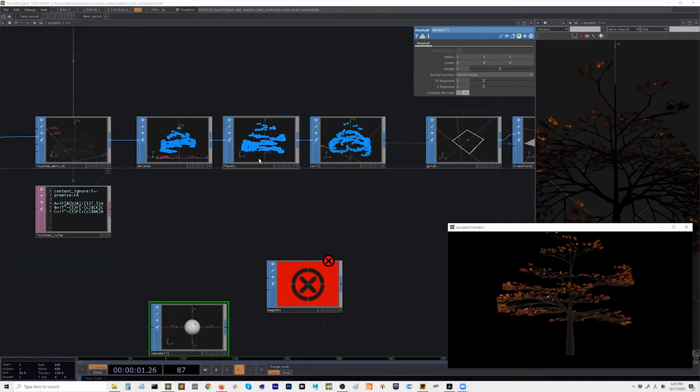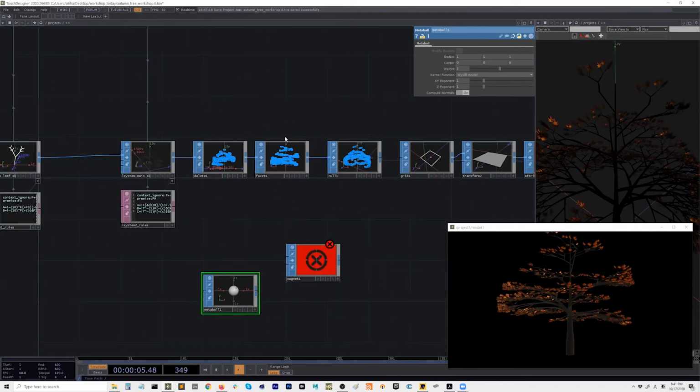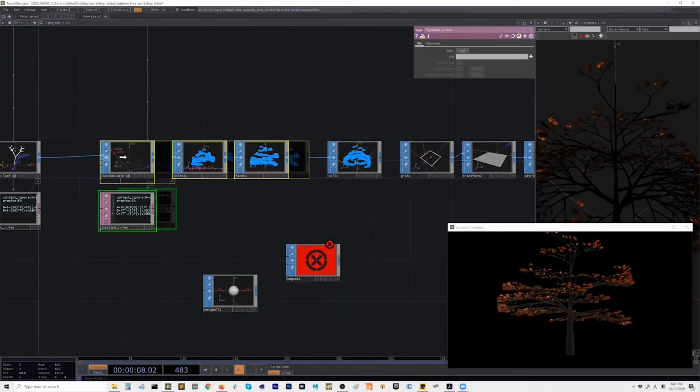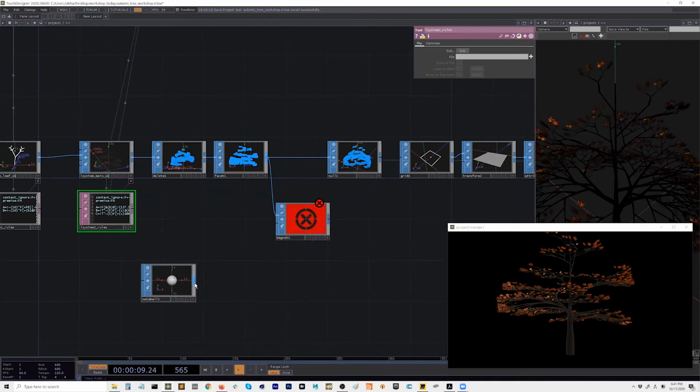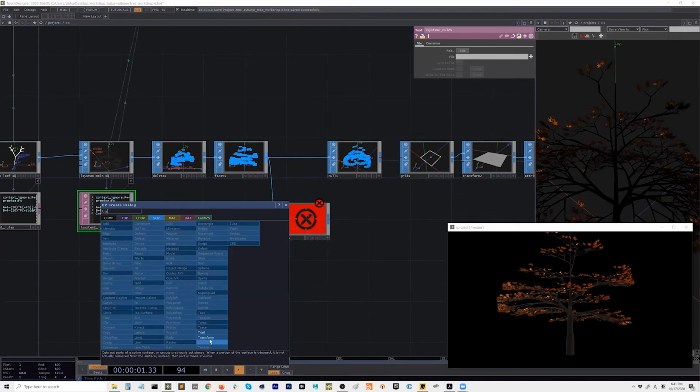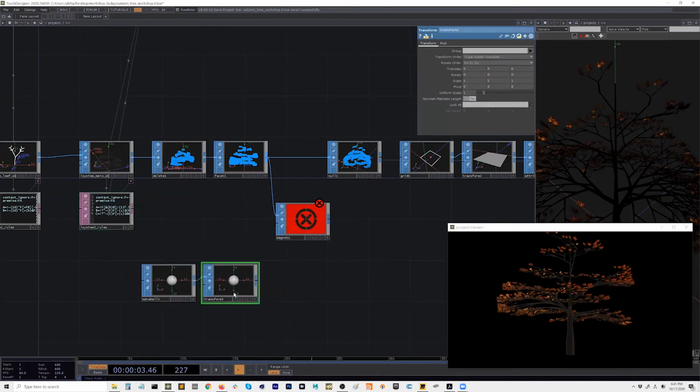This null is the end, so we want to move it over here. The facet will go into our first input. Then we put a metaball into a transform so that we can move this metaball, and put the transform into the second input of the Magnet SOP, replacing this one like so.